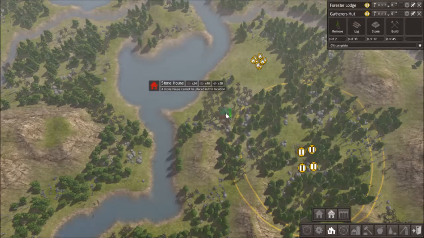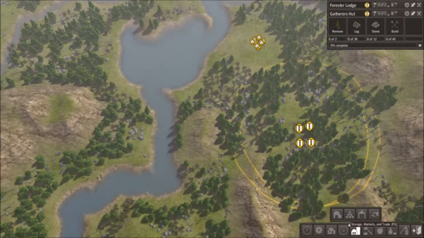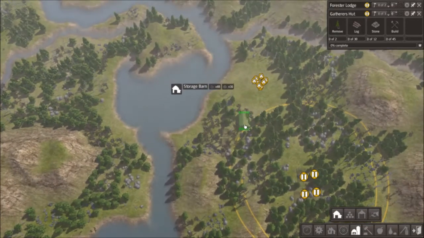Now a couple of houses, somewhere for my little people to live. It's always nice. They get upset when they don't have houses and it's cold. I've got no idea why. It's one of those things, I guess. I'll place you there so I can build a storage barn. I'm not going to actually build the storage barn, not for quite a while at least, but I do want to have it planned.